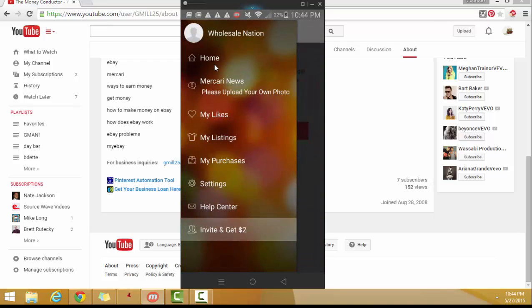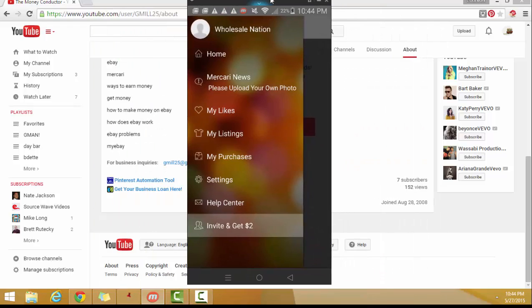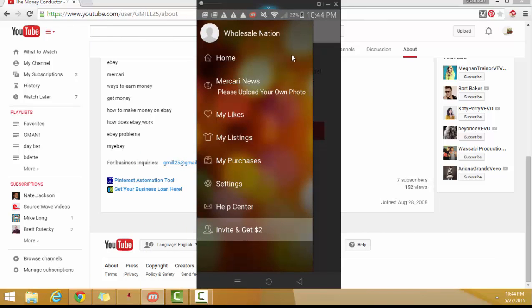Mercari, as stated before, is a lot like how eBay originally was set up. As you can see, this is my phone. I can move this screen all over my laptop or desktop, however I want to use it. The reason you need a screen mirroring software at all is because when you're creating new listings, it's so much easier to type on a laptop, or transfer any information you want from the desktop to the phone. I like typing on a keyboard, especially when you have to write a large description and make it look nice. It's much easier to type out your descriptions on a laptop and copy and paste them to your phone.